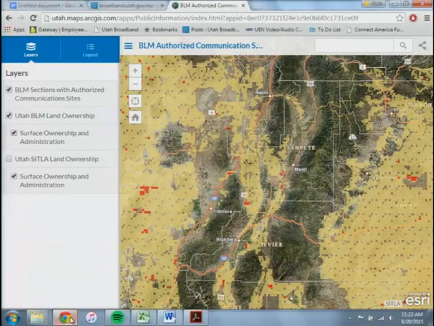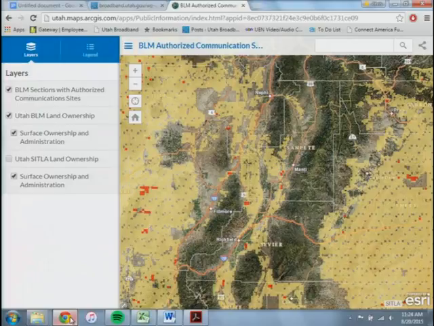In a recent workshop we did a few months ago, one of the questions that we got was, I know that the BLM and the Forest Service have communication sites that are designated, but where are they? We haven't quite gotten the Forest Service sites yet, and I'm not sure what information they have, but we were able to speak with the BLM, and they gave us their information from their database of where the communication sites for the BLM are located, in townships and ranges. It was in a database, but it wasn't publicly mapped or available anywhere. So this is the first time that we've been able to see where they are. Now we have a layer of those BLM communication sites, which is a huge deal, and we're really grateful to the BLM for providing that to us so that we can map it.